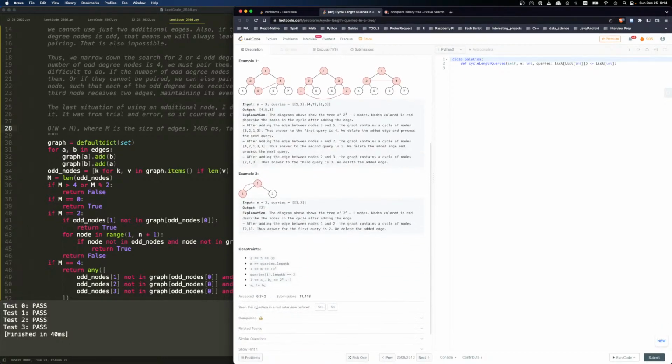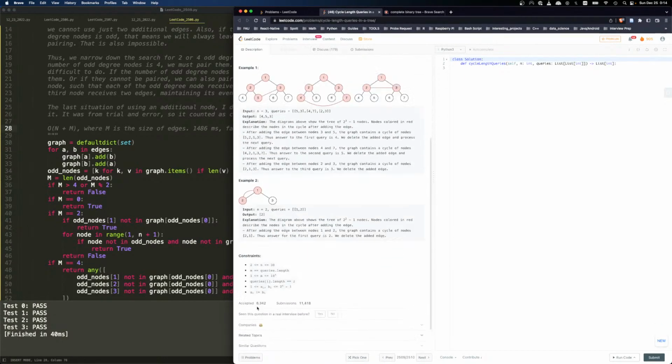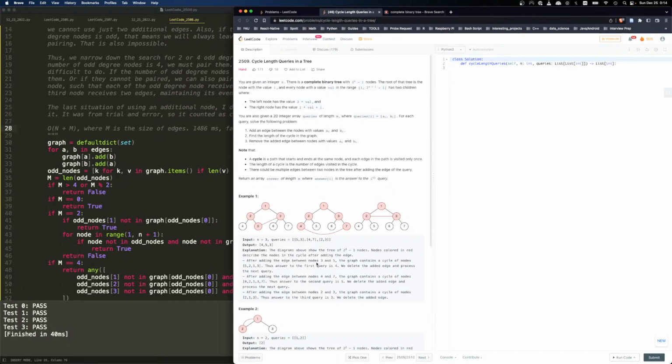Wow. This is a very interesting problem. Okay, it's a full binary tree. And we just add an edge. Any edge we add will create a cycle. It does not matter, because it's full, everybody's connected to everybody else.